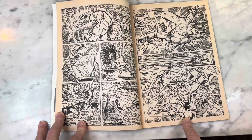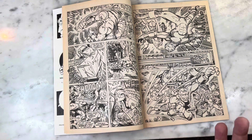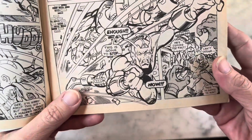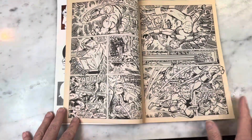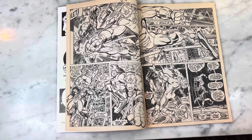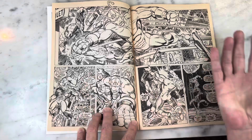Speaking of stock poses, not necessarily stock poses, but a lot of artists have their go-tos. I was instantly reminded of the great pinup of Berserker that Erik Larsen did. That is pretty much this pose here. So that might have been one of his go-to poses. I'm sure he still uses it. A lot of artists do. I think of someone like John Byrne. Definitely artists have their own tropes as far as go-to tricks and shots that they will use. This is amazing.